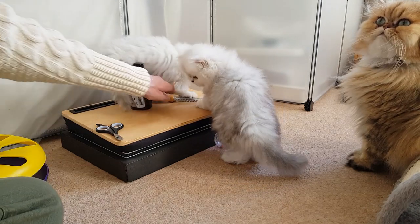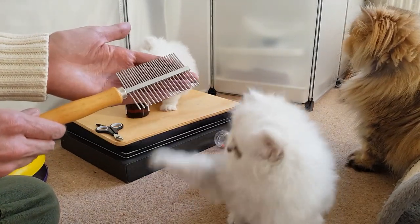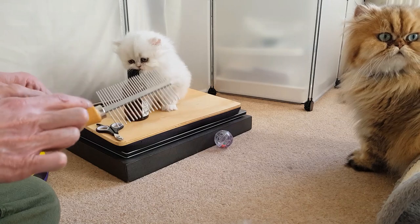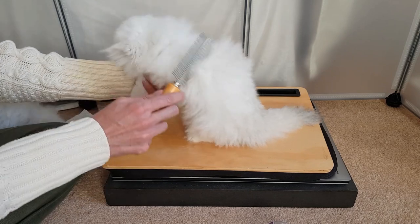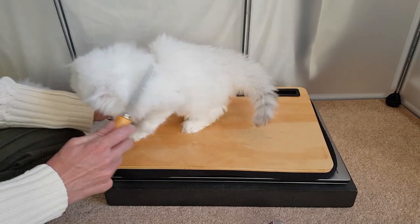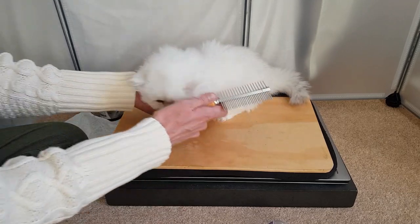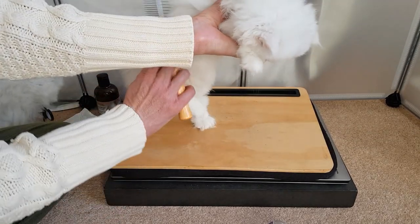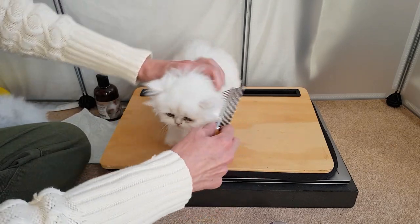The comb that I'm going to be using for them is this. It's a double-sided comb. One side has a wider tooth set, and then you've got the narrower. So I'll just be using the wider tooth set for them. So I just start off by combing through her fur. Doing her all over. Tummy too. Like so.